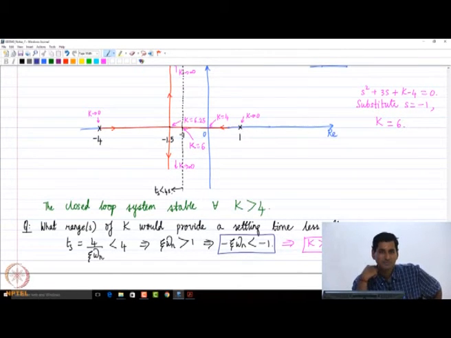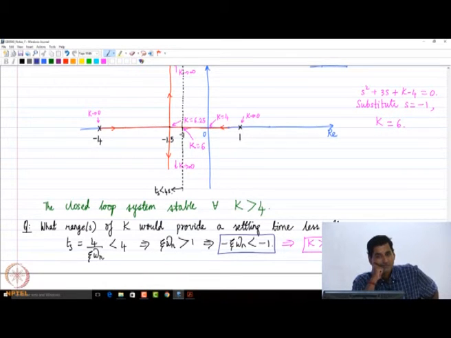So I think we did it 2 or 3 classes ago, but we need to take it with a pinch of salt, right? Because between k equals 6 and 6.25, the system is really overdamped. It's not yet underdamped, please remember. But we still use this analysis to get an approximate range. The root locus will tell you that. By and large, we want to design an underdamped system, so I would choose maybe a k beyond 6.25, in this example.